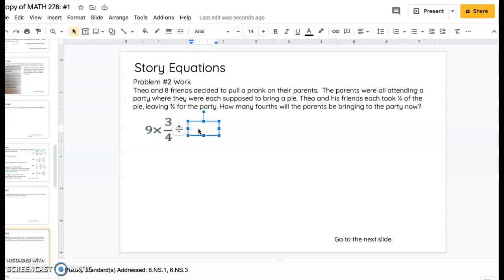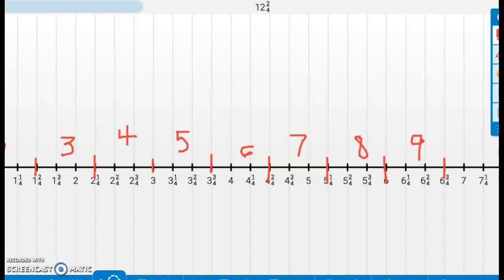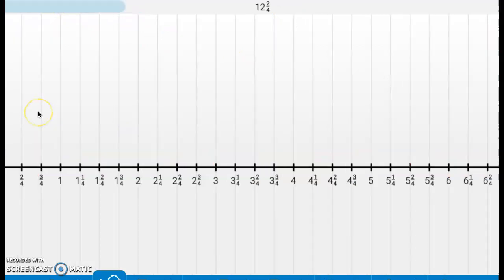So now let's figure out what that means in our number line. Alright, so we can actually do the same thing here. So let's start by marking it off again. I'm sorry that I prematurely erased it off camera.